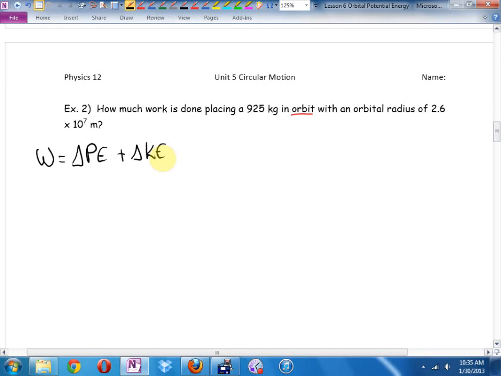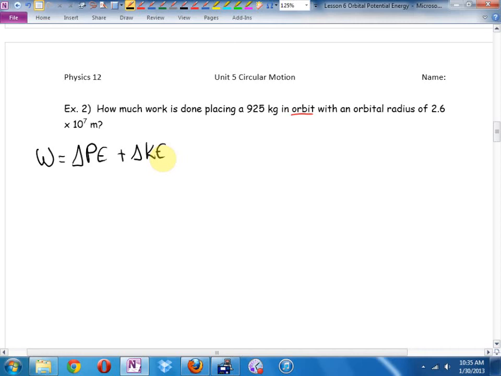This time, none of these is 0. We're going to find the change in potential, which is going to take just as long as it did before. We'll put a lovely box around that answer. We're going to find the change in kinetic, which is going to take a few lines. We'll put a lovely box around that answer. And then the work is going to be adding the two answers in the boxes together. We're going to put a triumphant box around that answer, because that's going to take us a while.